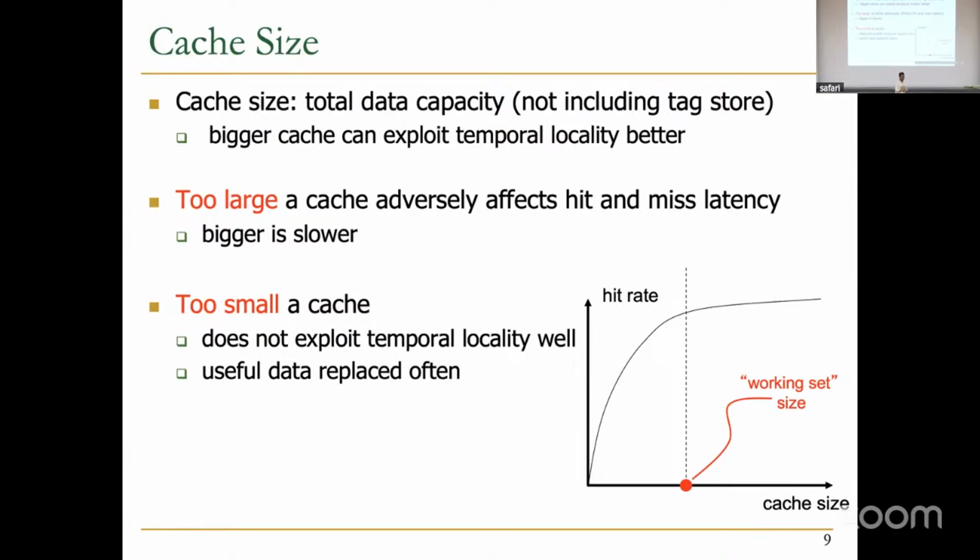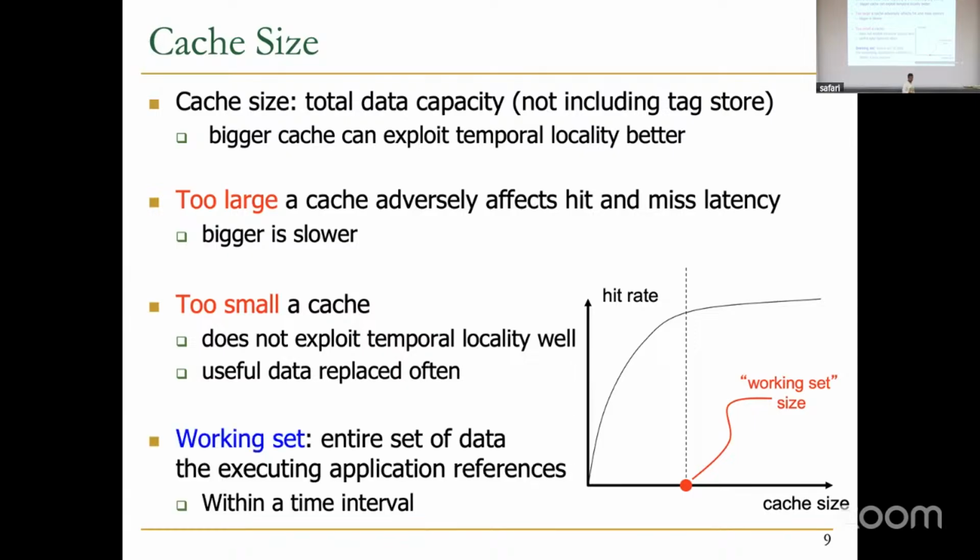So then that would also decrease the performance. So ideally, you would want to make the cache as small as fitting the working set size, right? So then your life is good. Then the data that the workload is touching is fitting inside the cache. That's the sweet spot that we want to work on.